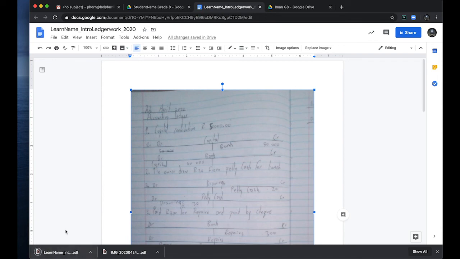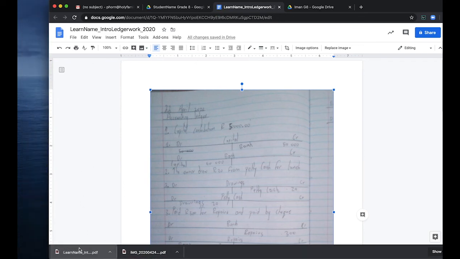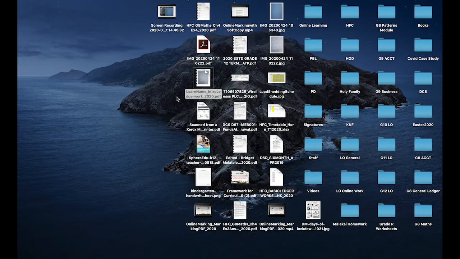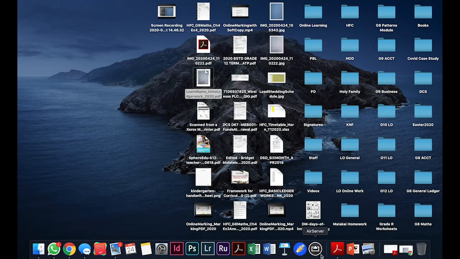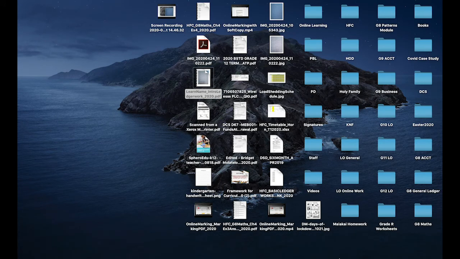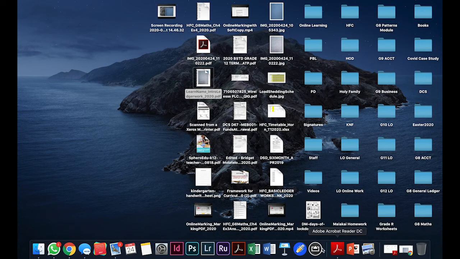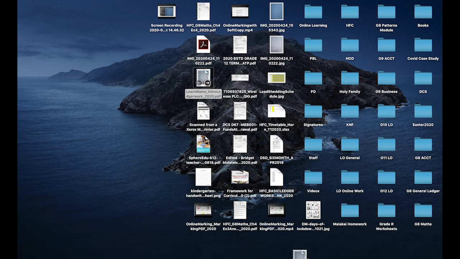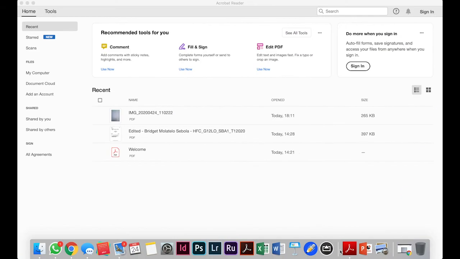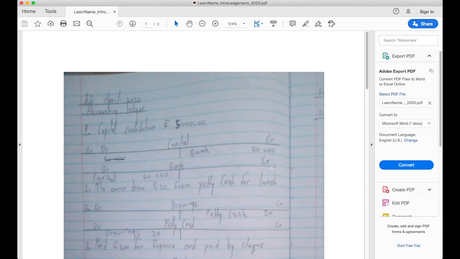So we wait for that download to happen in the bottom of the screen. On my computer, I usually just take the file. If it's a bit lost, I don't know where it's going to be, I drag it to my desktop. All right. Now, I'm going to go back to previous lessons' knowledge. How do I mark things up in PDF Reader? And I'm going to take my learner's work. I can drag it into the file or open it however I wish.